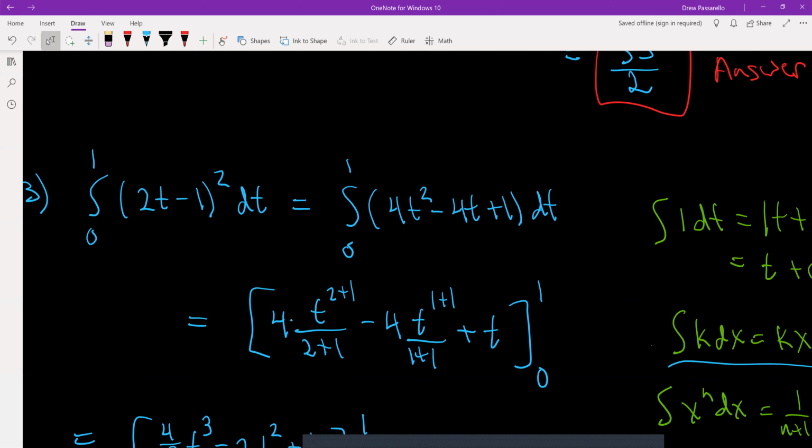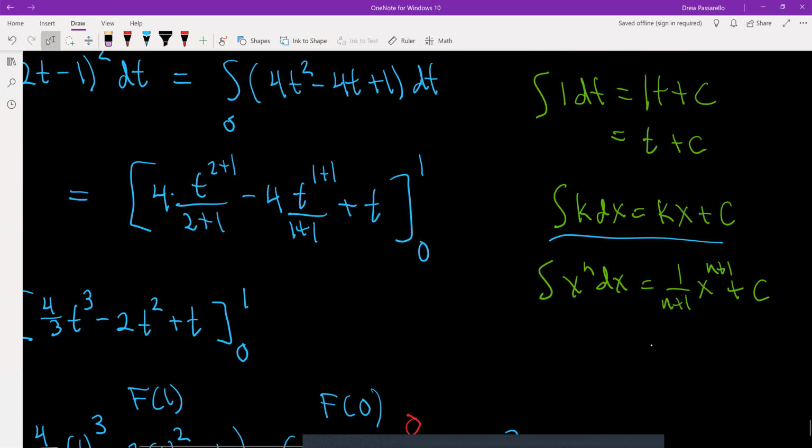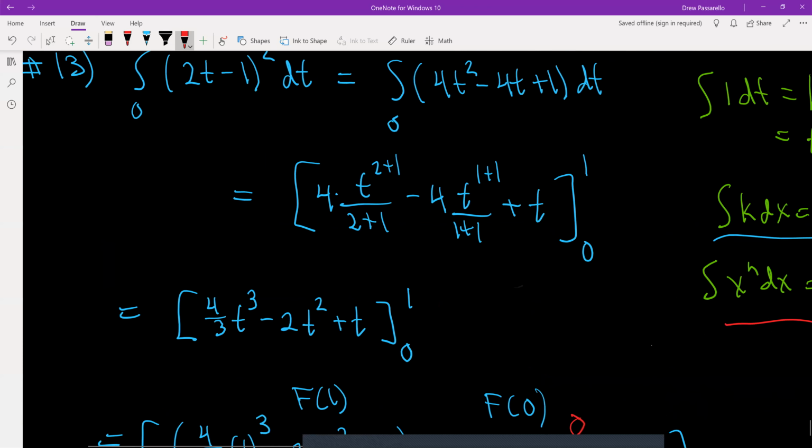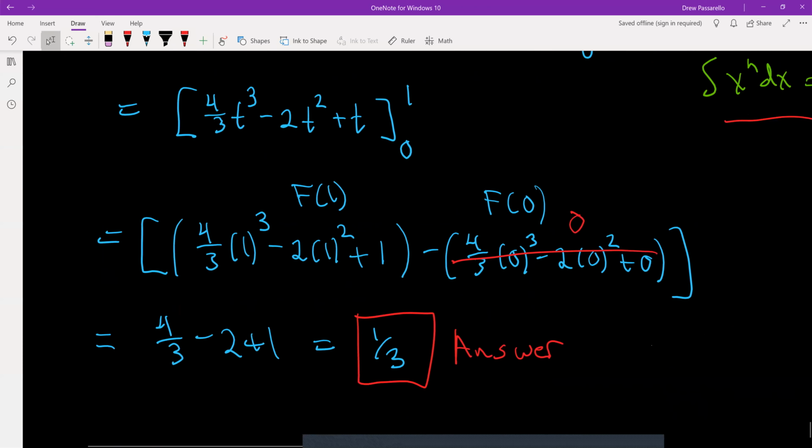All right, so I skipped some steps because at this stage we should already know the integration rules. I basically integrated each piece or each term, and then I factored out the constants and applied the power rule. Again, I add 1 to the exponent and then divide by that same thing. And when you integrate 1, that turns into just the variable. In this case, the variable of integration is t. Then I simplified it some. Then I applied the fundamental theorem by doing the upper limit of integration with the antiderivative minus the lower limit of integration with the antiderivative.